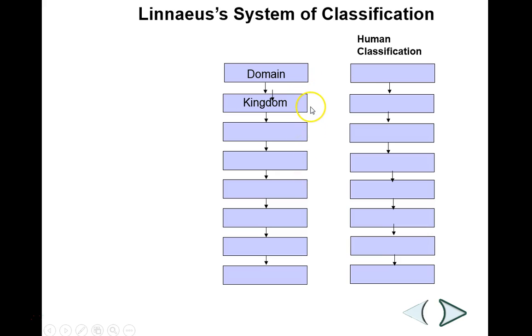So kingdoms can be subdivided into smaller groups called phylum. Phylum can be broken down into classes. Classes can be broken down into order. Orders broken down into families. Families broken down into the genus, and then finally the individual specific name is derived from the species. So all living things can be categorized into this system of classification, going from very broad to very specific.